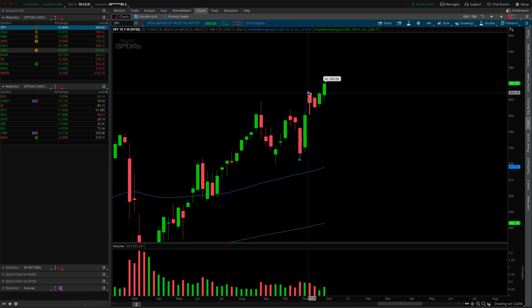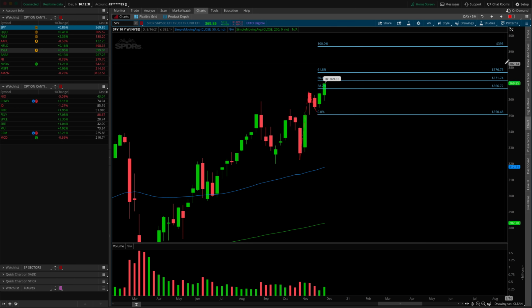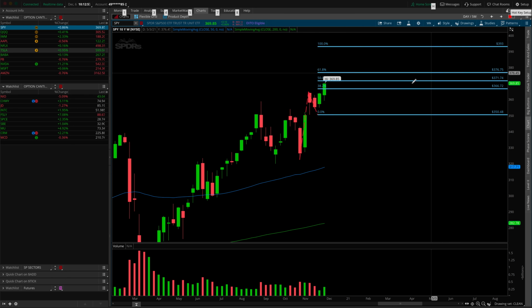If I draw in some Fibonacci extensions going from the low to the high of this move and then to the pullback low, what you'll notice is if it's a true weekly bull flag breakout, we could be seeing somewhere up around 390 as a full upside target. Now, does it have to do it this week, the week after, or even the week after that? No, absolutely not. It always could just drift sort of sideways, take its time, and then make its way up there. But 390, that's a substantial move, and I think that could be on the horizon if, again, this is a true weekly bull flag breakout.